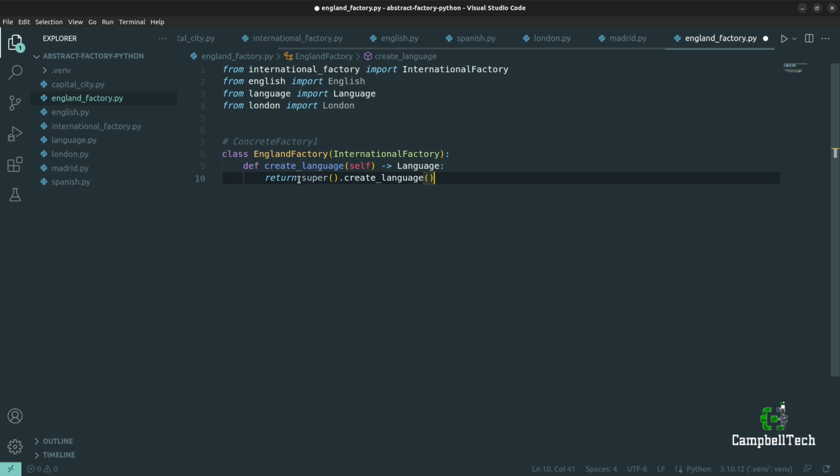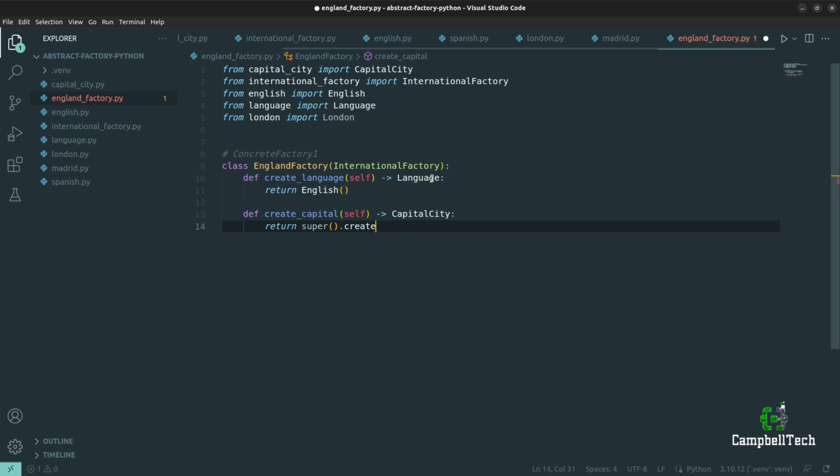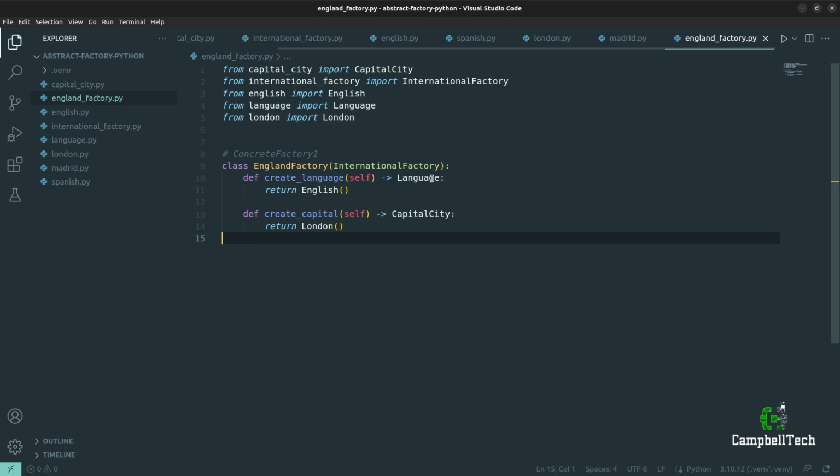And we'll say that if the create language method is invoked on the England factory, we will return English, our concrete product A1. And we'll also implement the create capital method. And if the create capital method is invoked on the England factory, we'll return London as the capital city, our concrete product B1. So now we have completed our concrete factory 1.